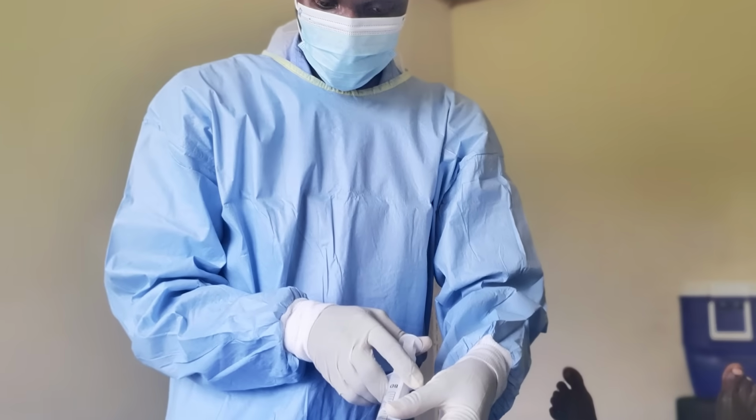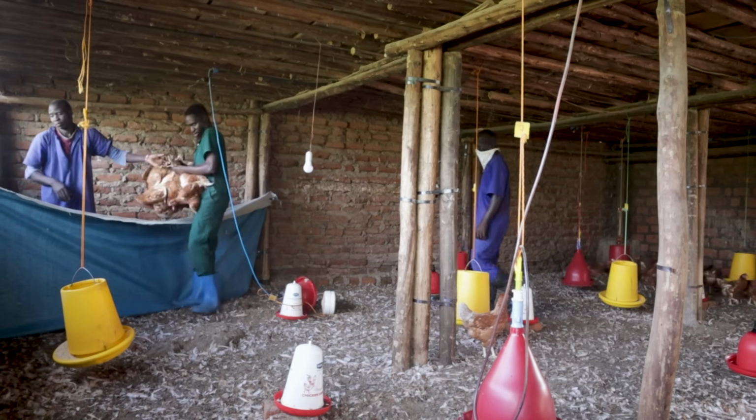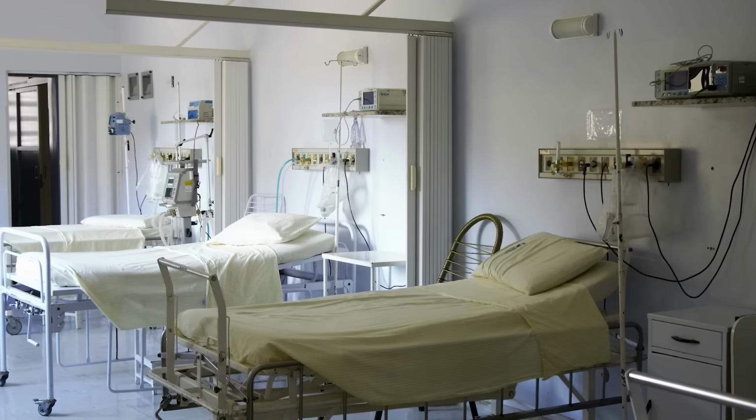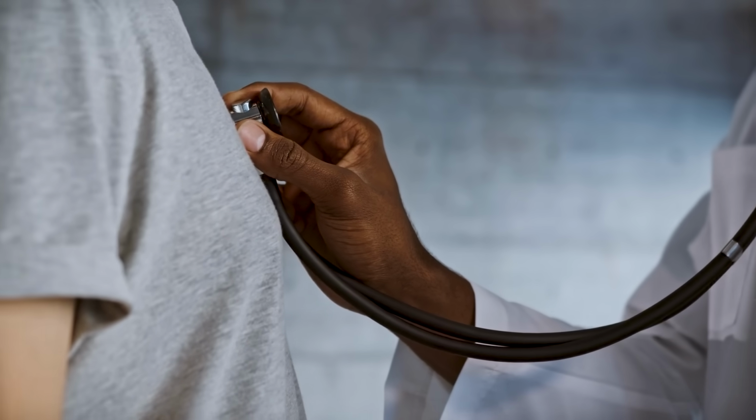It's just like when I'm walking around, or people are asking me about my profession and what I do. They're like, oh, you're a farmer. And then they're like, oh, but what do you do for work? I'm like, well, I'm a medical doctor by profession, but I stopped practicing as a medical doctor and mainly focused on doing the farm. They're like, what? That means you wasted your years of being a doctor. You should at least have started a hospital, a clinic, something like that, or spent some hours working as a doctor, and then you can also run the farm.